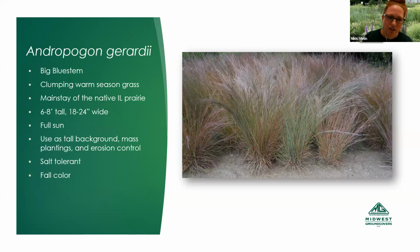It will get on the taller side if you have very fertile soils with not a lot of competition for this plant. So again, I've experienced it. When I was an intern at the Lurie Garden, they planted a lot of native plants on that rooftop garden. And when they planted that garden, they actually backfilled it with all this very organic soil. So when their natives started coming up and blooming, they all shot up and fell over because the soils were too rich and organic. So again, when you guys are planting native plants, make sure they have a lot of competition.